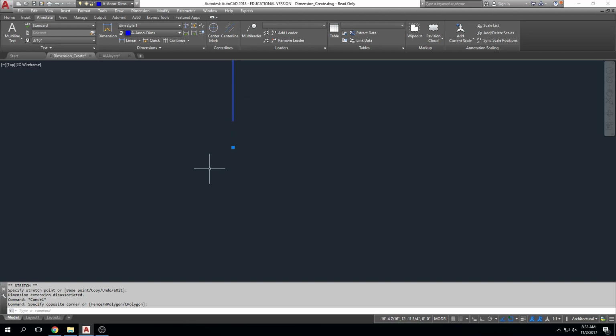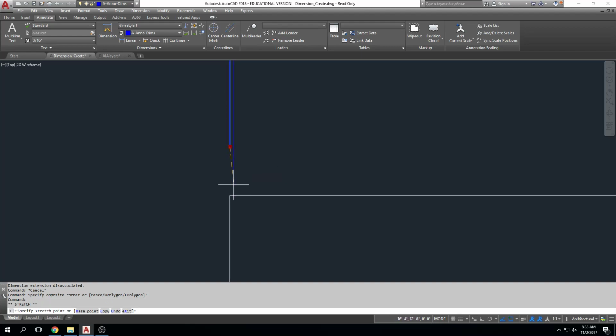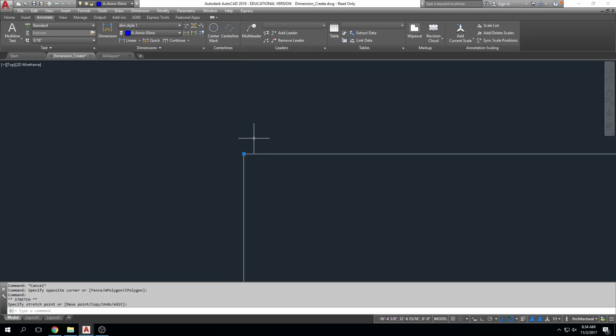It was created so that we get this little grip right here at the end of our dimension extension line. So this is the end of the extension line. This is kind of our little grip that if I click on it, it will attach and mark points on objects, okay? And that little grip is sort of indicated by a def points dot, right?